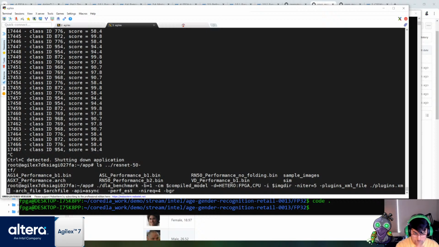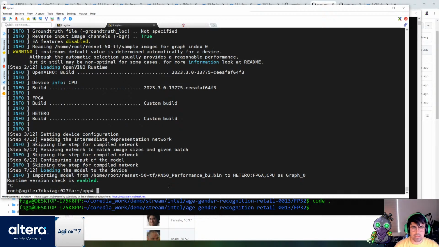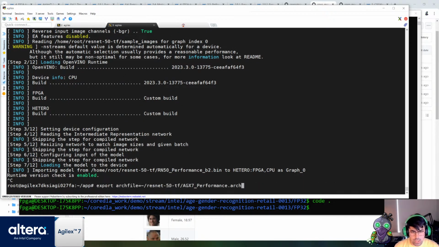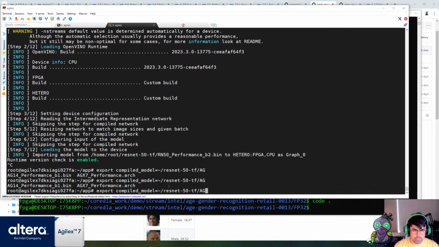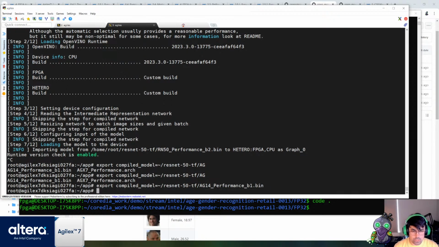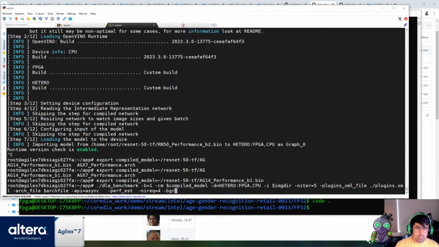We're going to use the same image directory, but the compiled model is going to be different. So we got to go switch that out. So to our echo, that's the compiled model. We're going to do the age gender, this one right here, and then perform the benchmark again.